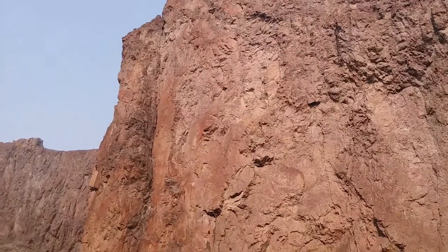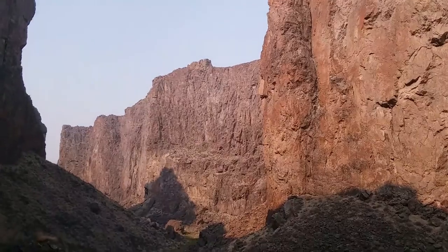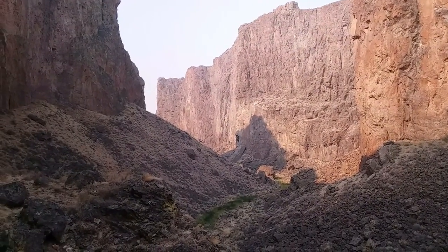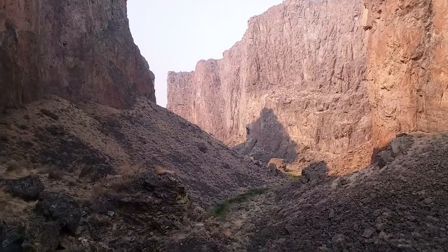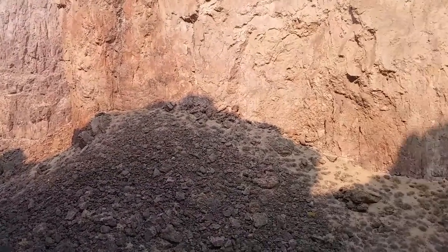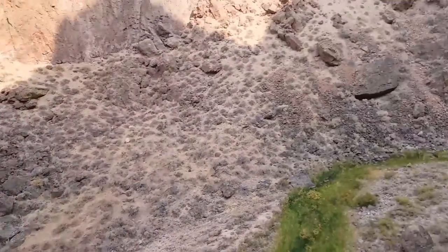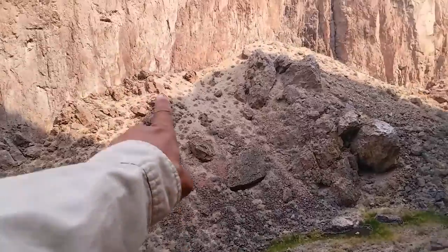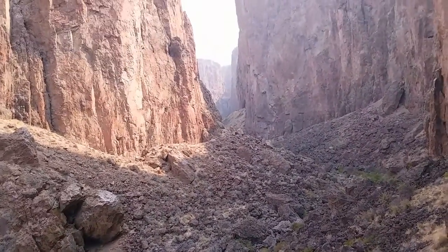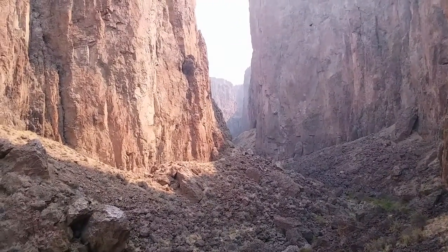Just climbed up on this big gigantic rock here. Looking on up the canyon here. That's where we came from, and where we're going to have to go back. A good mile, mile and a half. But you may almost be able to make out the trails down here. Yeah, up there. And down along, it looks like if you really wanted to, you could continue on down into the who knows what's down there.